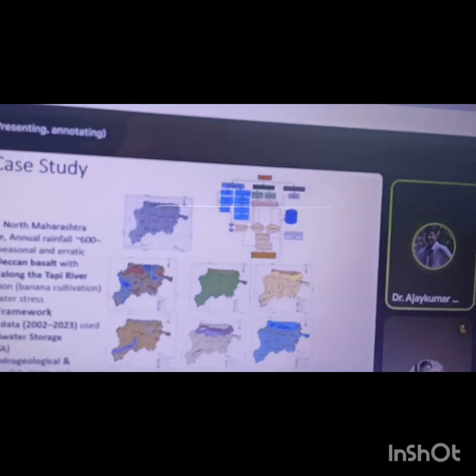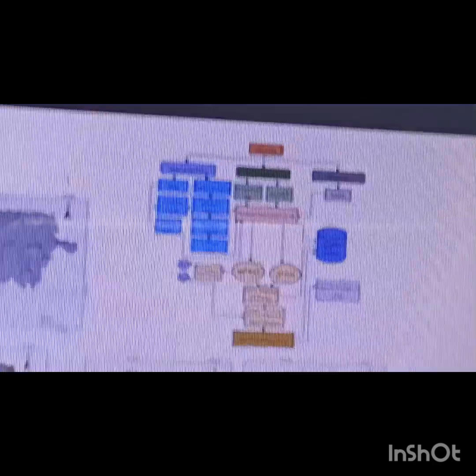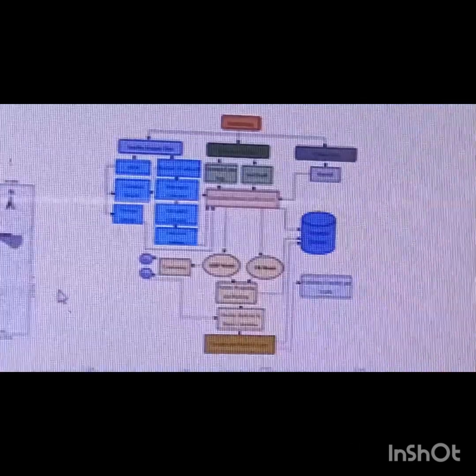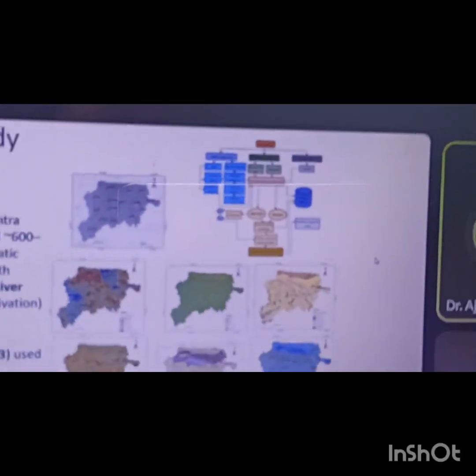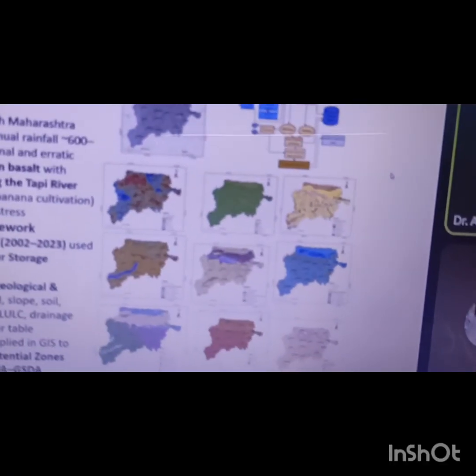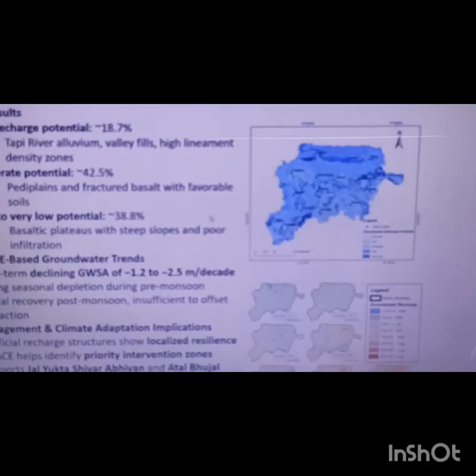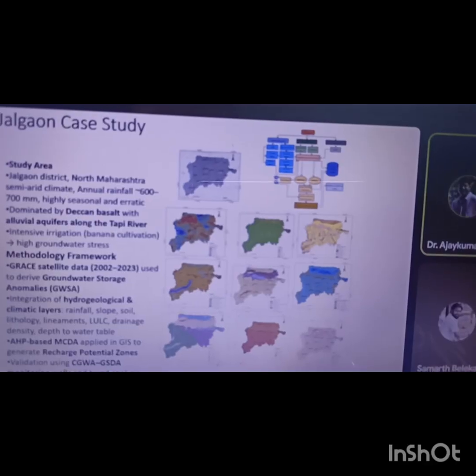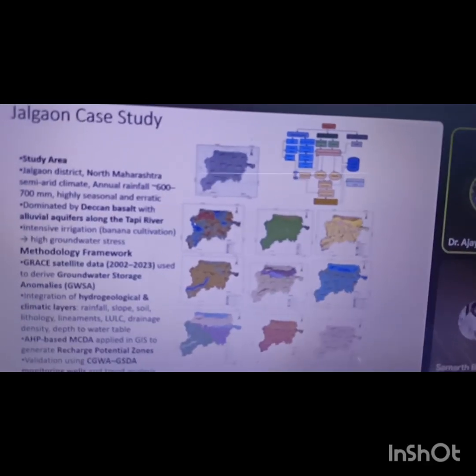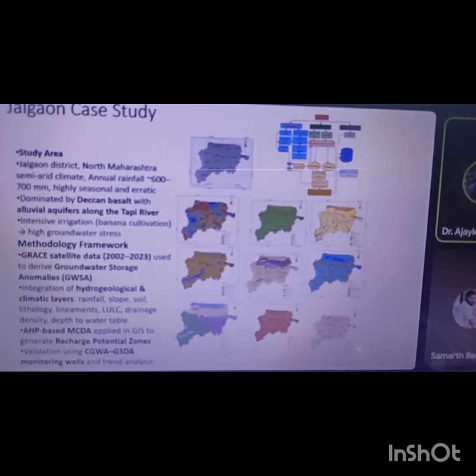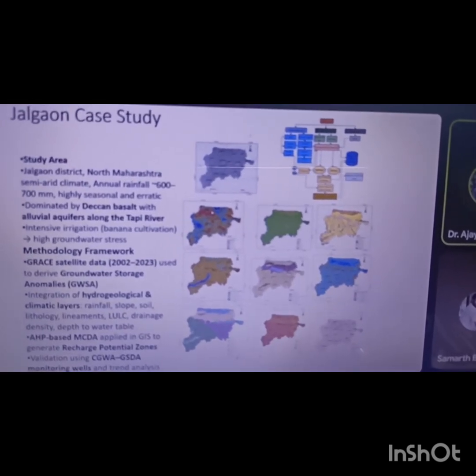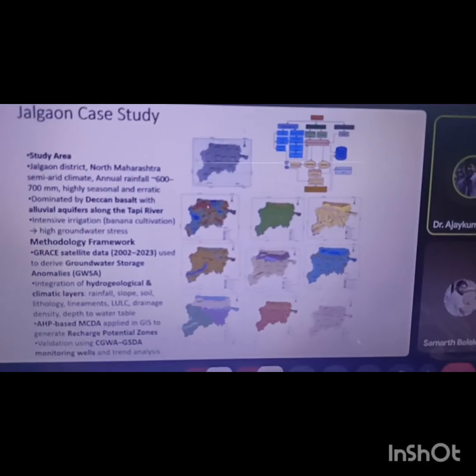We identify these things based on these maps, because whenever you have to identify groundwater potential or any decision-making maps for an area, you require many maps, as we have discussed. This is the first map that we are using: the rainfall map. We collected the rainfall of that area using TRMM, the Tropical Rainfall Measuring Mission.